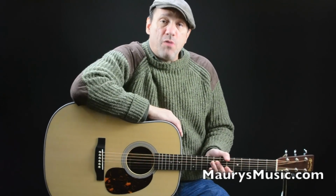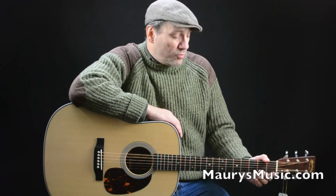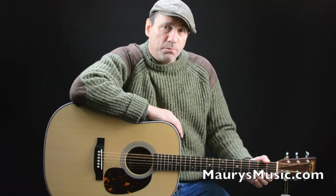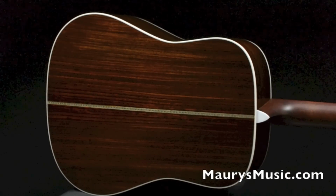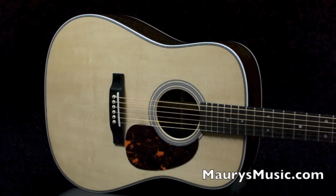28 stands for Martin Style 28, which traditionally comes with rosewood back and sides, a spruce top, an ebony fingerboard and bridge. Style 28 is made with all solid wood construction. This is a member of the standard series, which means the rosewood is Indian rosewood. The top is a very high quality Sitka spruce from the American Northwest.